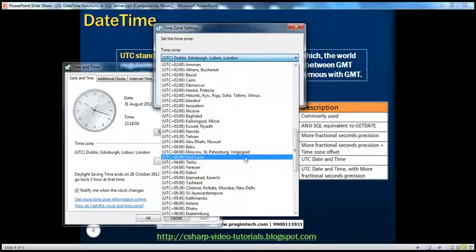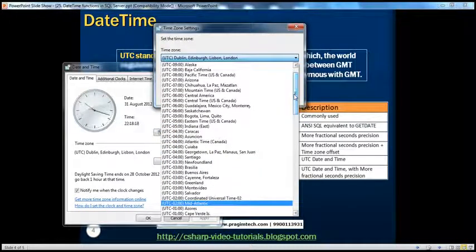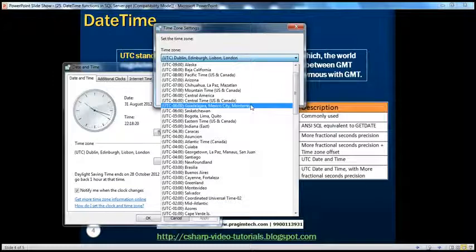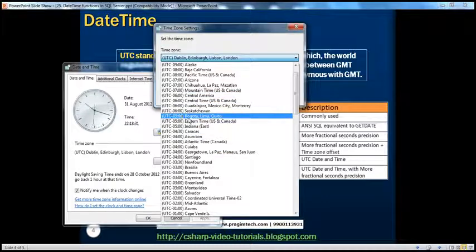Okay, so all the other time zones are based on UTC, so that plus or minus hours. So if you have to look at the countries on the negative side, on the minus side, UTC minus something, look at this. Central America is UTC minus 6 hours. So this plus or minus thing is nothing but the offset from the UTC time zone.